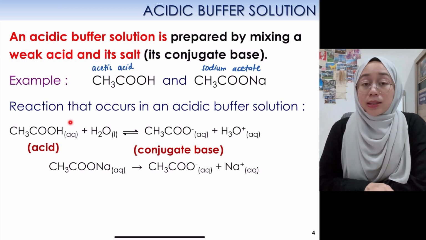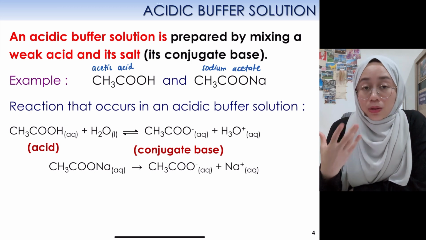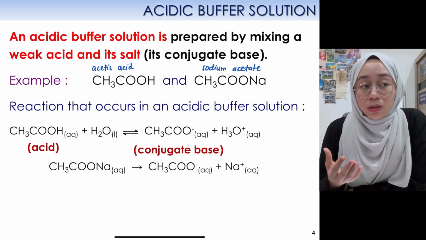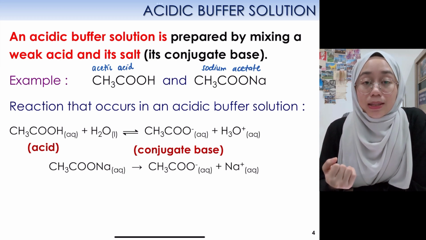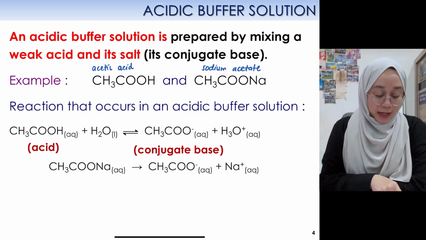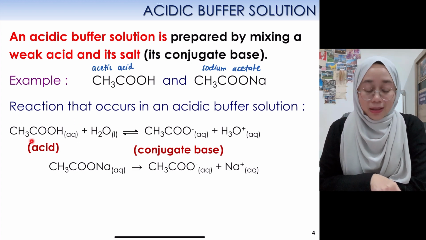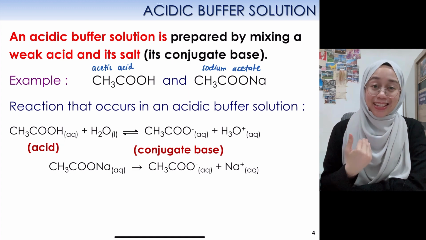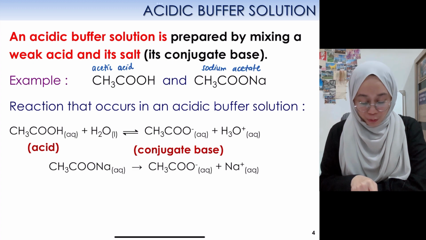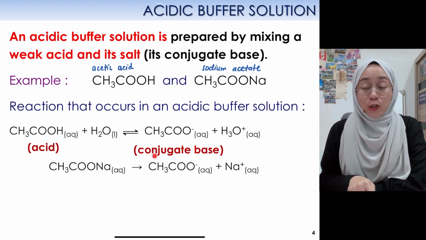Because this is a weak acid, right? A weak acid doesn't dissociate 100%. So actually only a little H+ or H3O+ is produced from our weak acid. So what do we actually have a lot of in this system? We have a lot of acid. Why? Because it is not 100% dissociated, so most of it will retain as acid on its own. Okay, and we also have a lot of conjugate base.